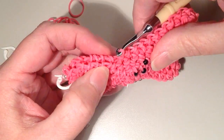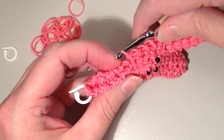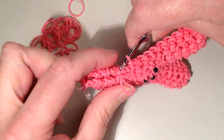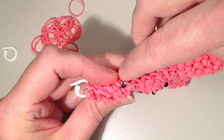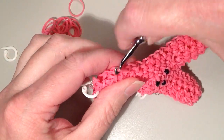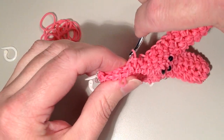So now we're down to the start. If you notice, you should be able to tell there's the bands that look like they wrap around the sides, but in between is kind of spaces for the rows. So you're just going to use your best guess here. For example, right here looks like I can go through in between those bands. So that's going to be my first stitch on the body. Again, I'm going to jump down to the next row, go in between those bands that wrap around the side. Probably going to do about 3 or 4 stitches total in the body section. So that was my second. And then here's my third.